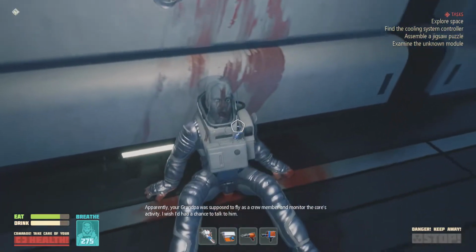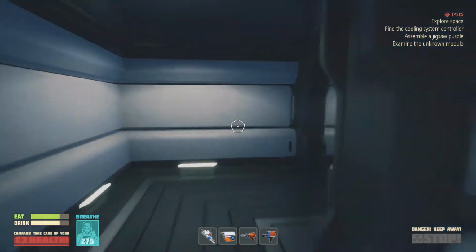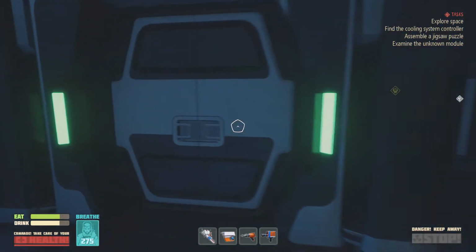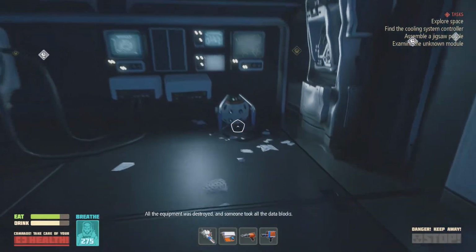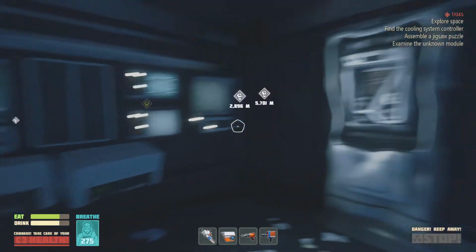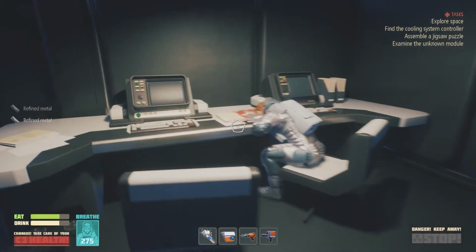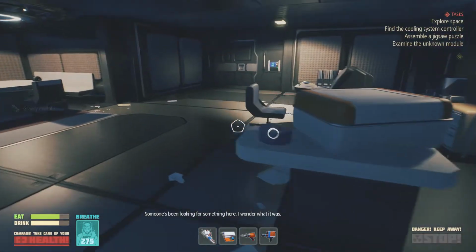Apparently, your grandpa was supposed to fly as a crew member and monitor the Corps' activity. I wish I'd had a chance to talk to him. Huh. Maybe he's still been alive and running things. This accident wouldn't have happened. Maybe. It's a weird dead end. All the equipment was destroyed, and someone took all the data blocks. That's weird. Why would they do that? Someone's been looking for something here. I wonder what it was.